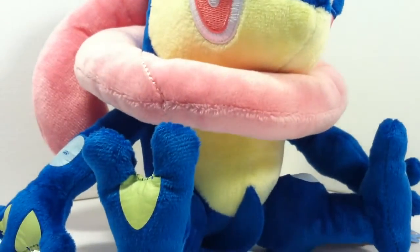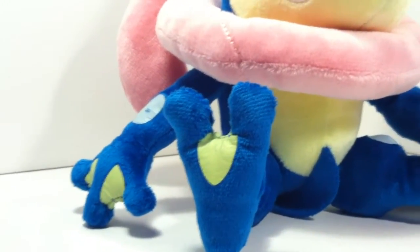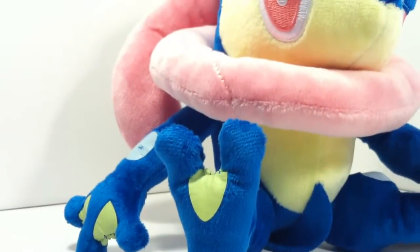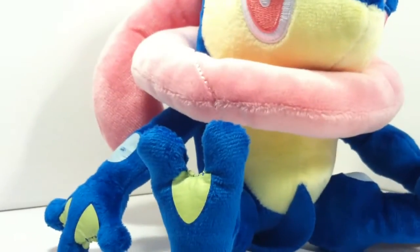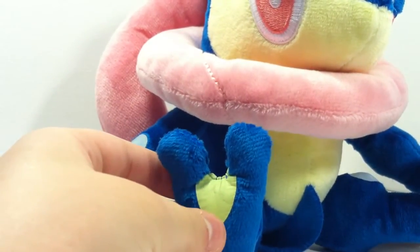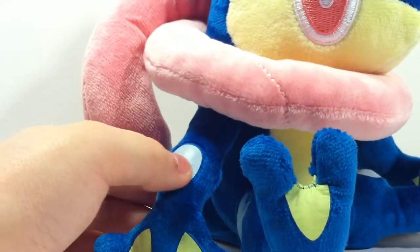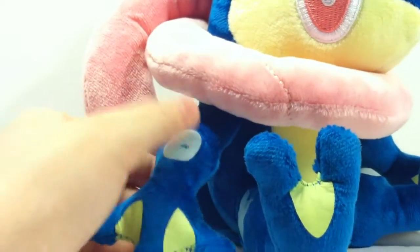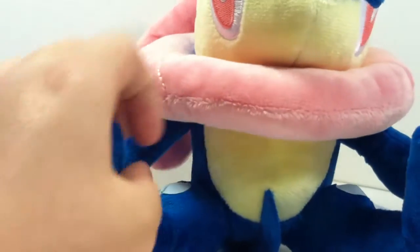I imagine that wouldn't feel that comfortable on a human, if a human was doing that, but he's a frog, so probably is fine with him. But this material right here is more of a sort of vinyl-ish type of material. Mine over here kinda got a little bit scratched up. Yours will most likely not have this happen to it. I just got an unlucky one.